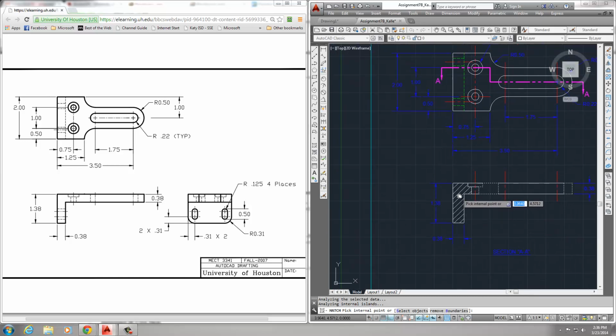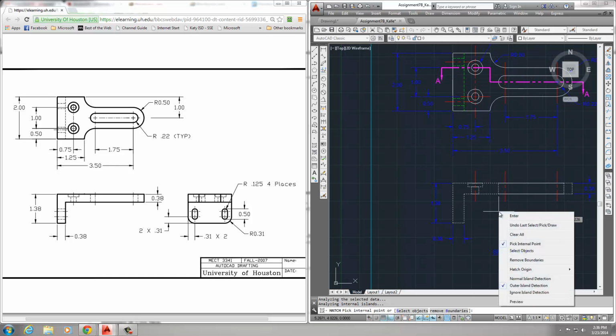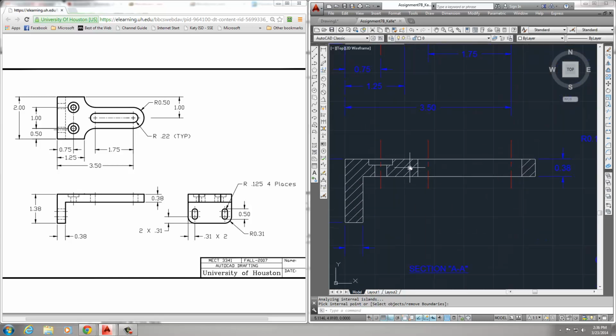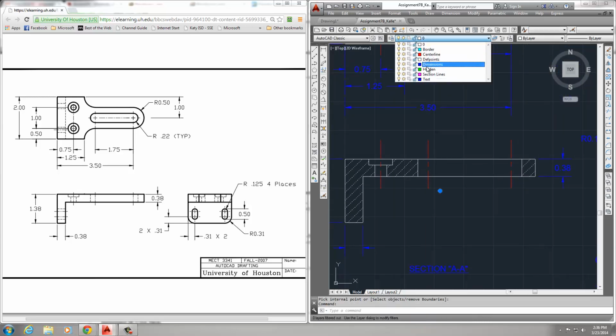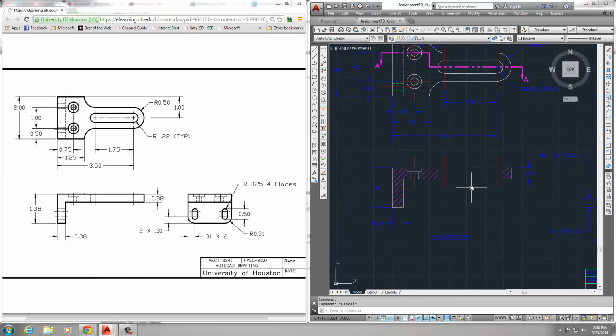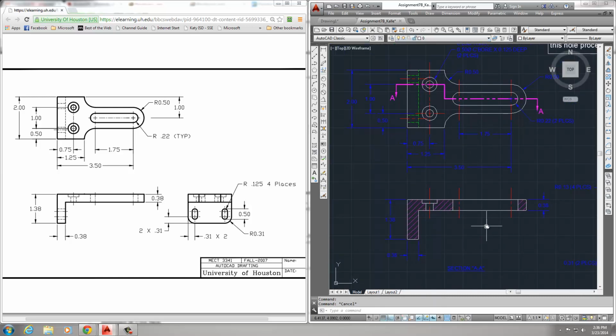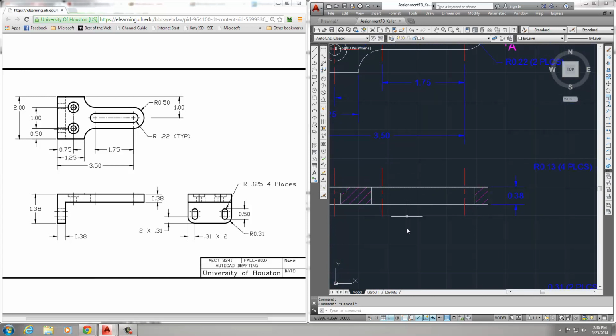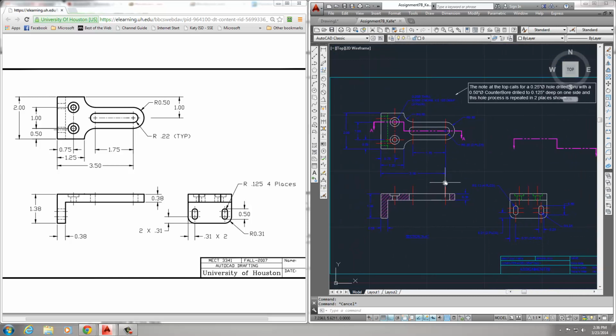What else do I see? I see this whole piece right here because that's all material that I cut through. All right, I hit right click, I hit enter, and I hit OK, and there it is. Now, I'll change the layer of it to make sure it matches section lines so it equals the same. There you go. So that's how I put the hatch in. So a hatch represents a section line. Once you cut something with a knife, when you cut down like a knife through a part, you're trying to show the internal pieces of this part, to show how this shape looks and to show that this slot goes all the way through. Okay, that's basically what a section line does.